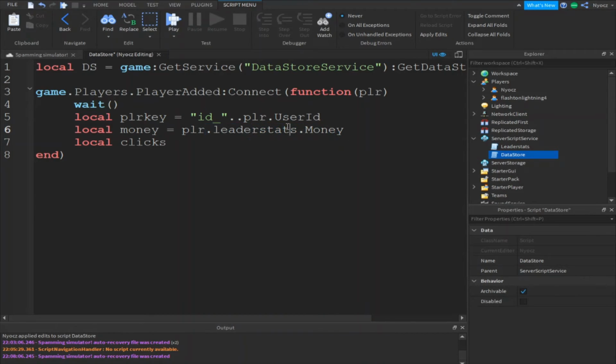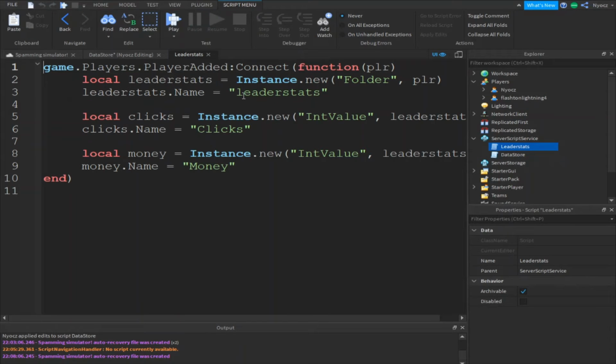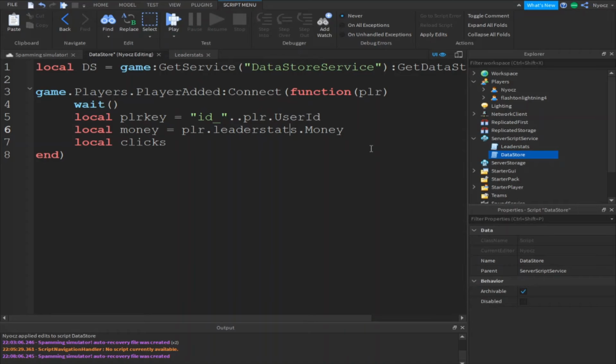You probably know what this means. In the leaderstats we created a folder named leaderstats, and it's inside of the player, the parent, which is basically what it's inside of. So the leaderstats parent is the player, so it is inside of the player. Technically it's called a child of the player. So plr.leaderstats.money is a part of the leaderstats folder. And then for clicks, we can do the same thing, but instead of money, you guessed it, clicks. So plr.leaderstats.clicks, and I believe that is all we need to do for that.